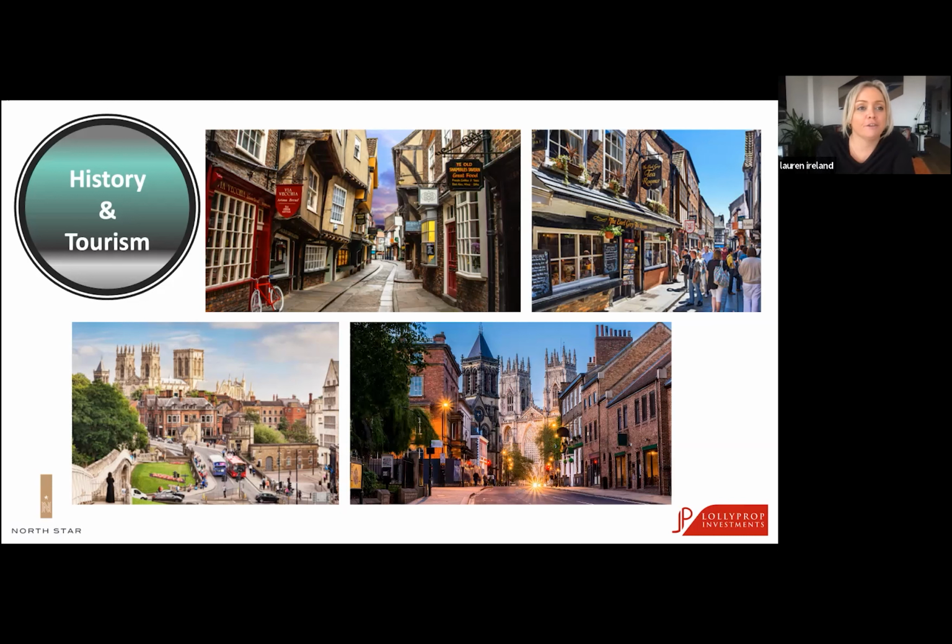Yeah, there's a lot of those streets, and I think the city is being used a lot for filming because it's quintessentially British, and it doesn't have these imposing 20-30 story high-rise buildings that make a lot of cities quite ugly, so to speak. Because of the restraints on those types of development, we're retaining the focus and the feel of that nice English city.